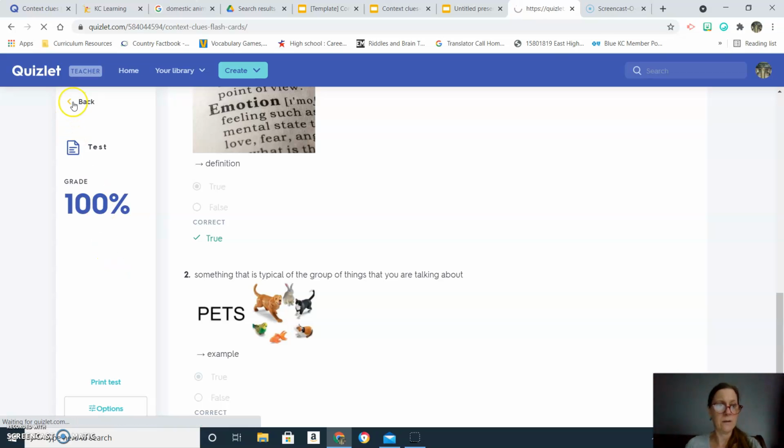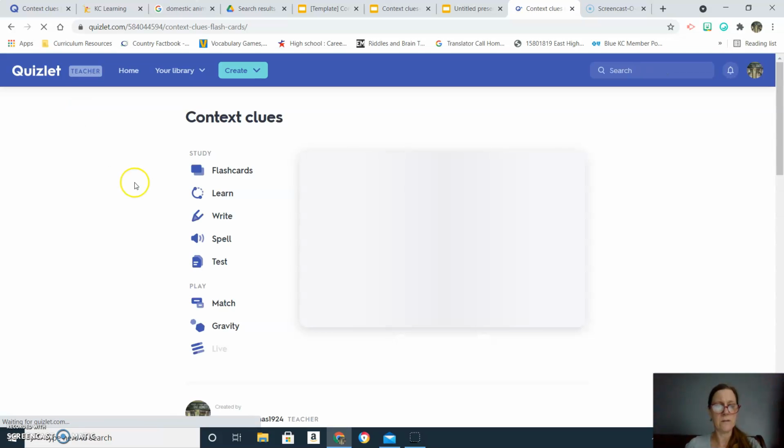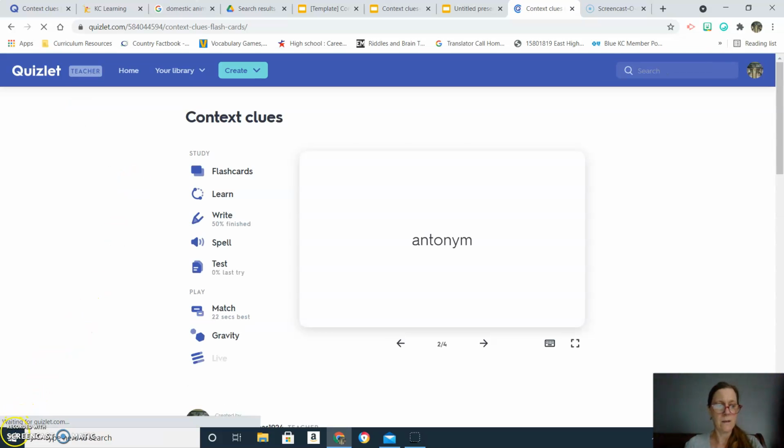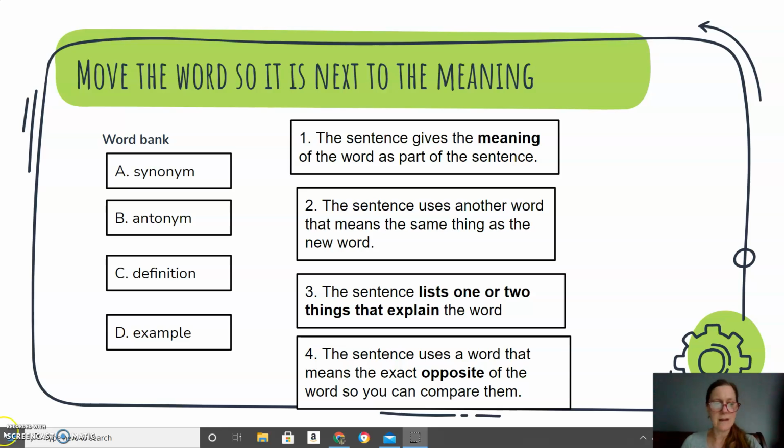Okay, so you are going to do all of these until you know it, know it, know it. You need to know these 4 words. Okay? So for the quiz today, you need to know these words and you need to know which definition they go with. You need to know all 4. You need to get 100%. You can only take the quiz one time, and it's either you pass with an A or you fail.